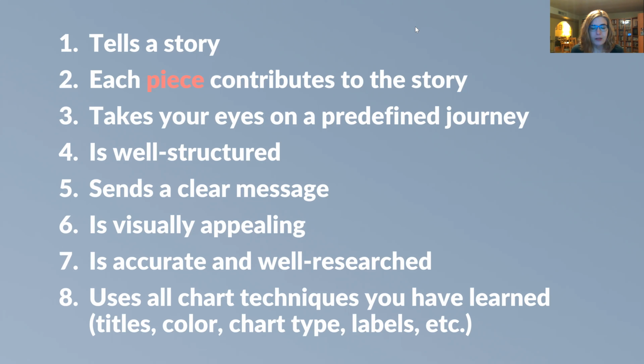For my drug and alcohol or substance abuse group, there is some good data I've already seen posted regarding drug and alcohol use nationally that would be great as part of an infographic where the main point is telling one single story, not a really broad one, but one specific to your project. So each of the pieces, and again, you have a minimum of 3, each of the pieces on the infographic should contribute to that story. So again, it's like we were writing an essay. You have a thesis and you have 3 supporting pieces of evidence. It should take your eyes on a predefined journey.